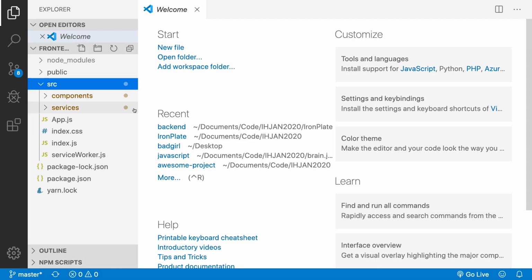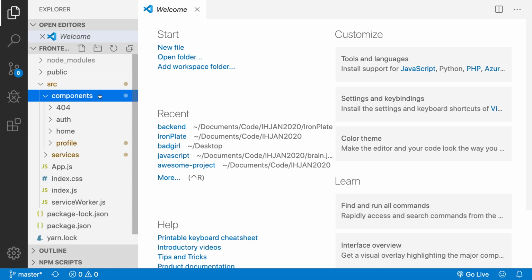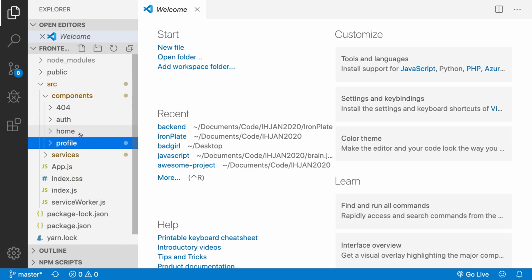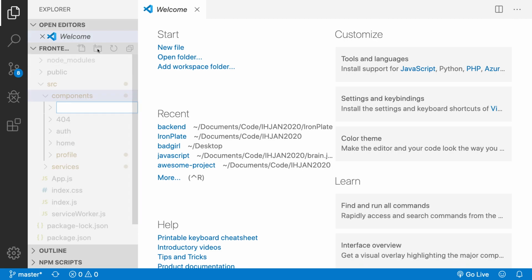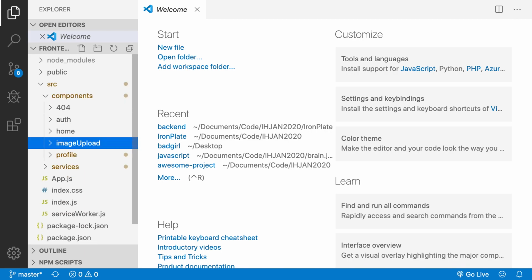I go to the front end, Components. Okay, we can go ahead and put it wherever we want. I'll put a new folder, just to keep this neat. New folder, and I'm going to say images, or image upload. Inside there, and again, the preference is up to you if you want to have folders or not.